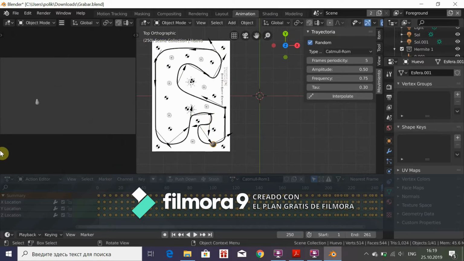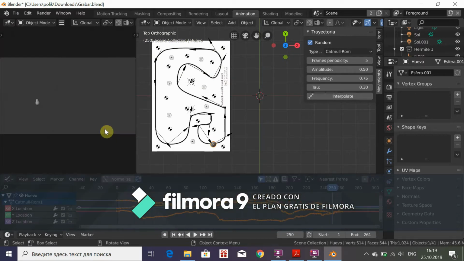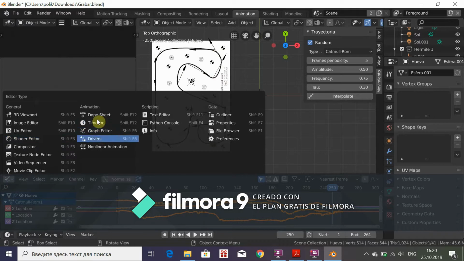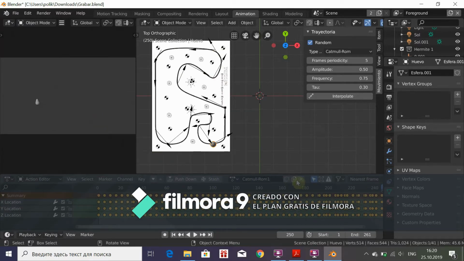We can look at it in the Graph Editor. Yeah, that's something like this. But okay, let's try another tau. We go to the dope sheet and we copy the action one more time. It will be Catmull-Rom 2. Okay, and now we will put tau, for example, 0.7. Interpolate.